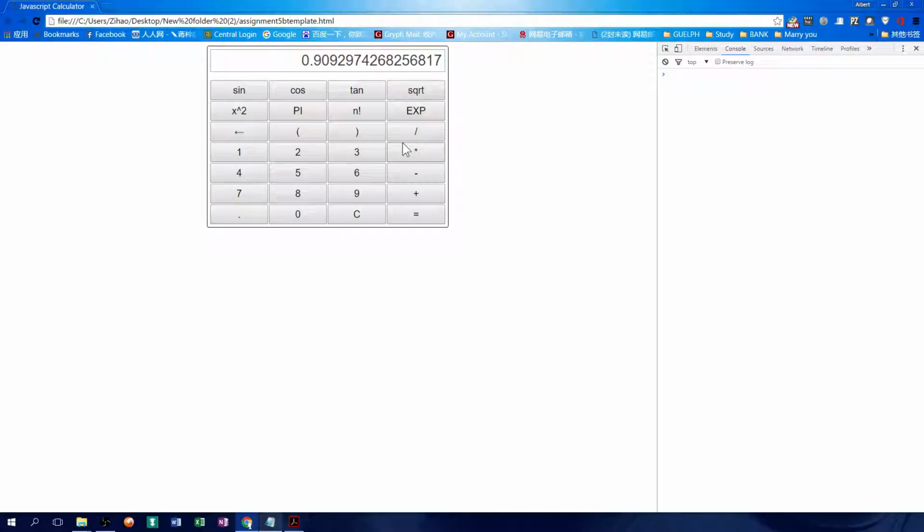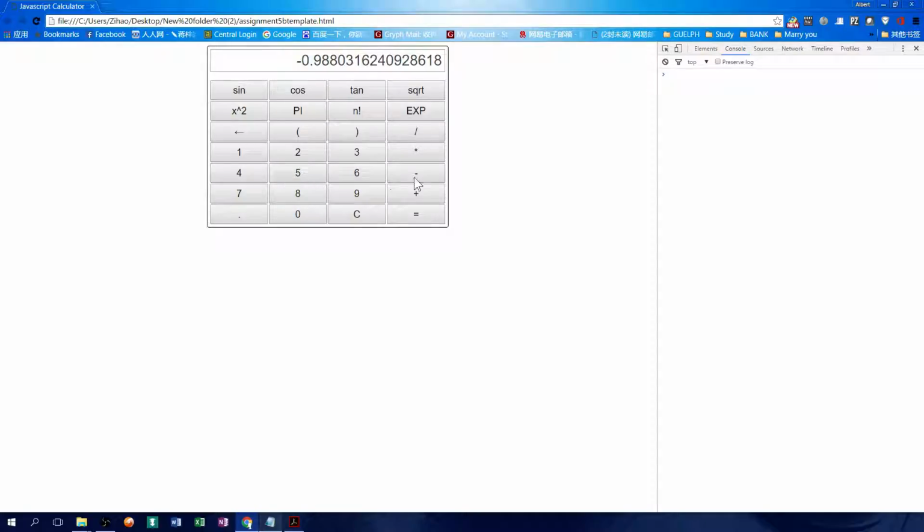It's in radians, so it's 2 radians, not 2 degrees. Sine of 30 degrees should be half, but if I hit sine, it's not, because it's actually 30 radians. Remember if you use your calculator to check, it's in radians for sine, cosine, tangent.